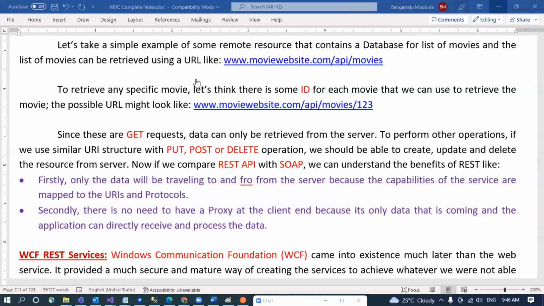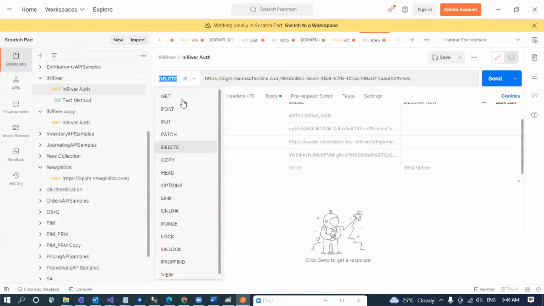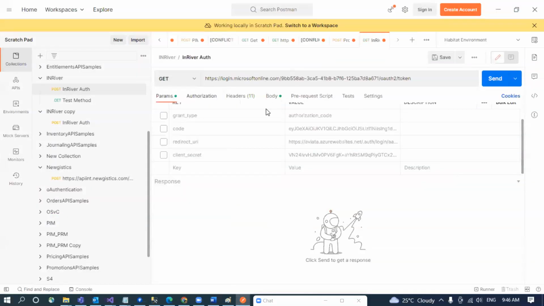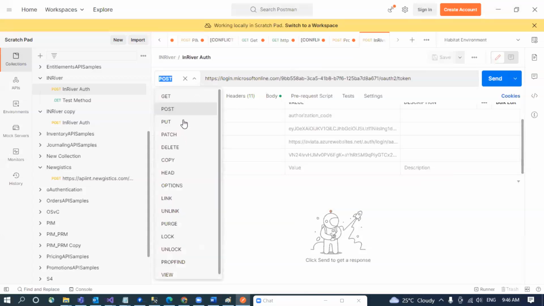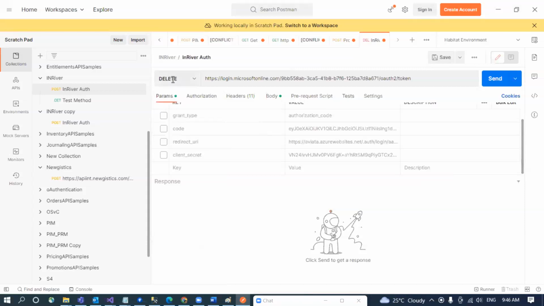When I change here to get, post, put, delete, you see the URL is not changing. The URL will not change, but the type of request will change. Based on the type of request, it will do selecting, inserting, updating, and deleting. You'll have a doubt: sir, if it is insert, how do I send data?